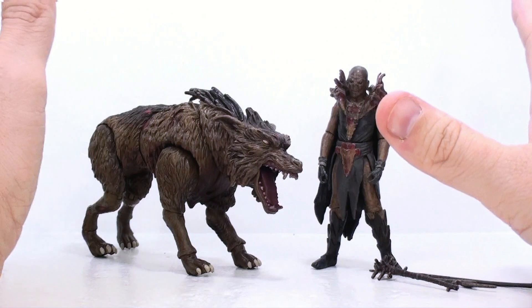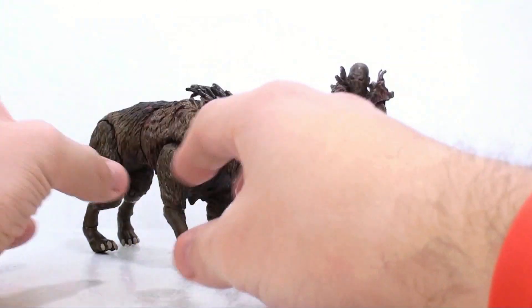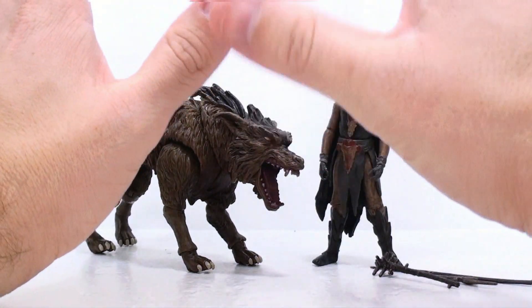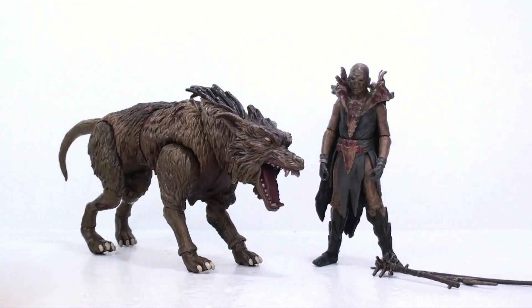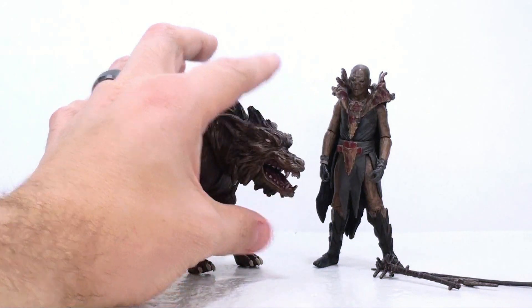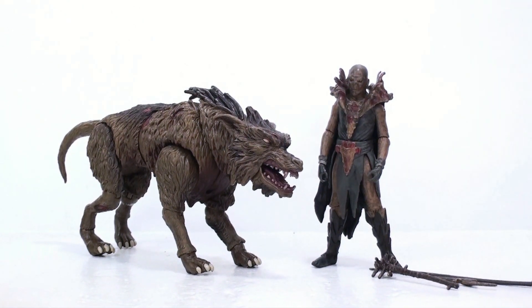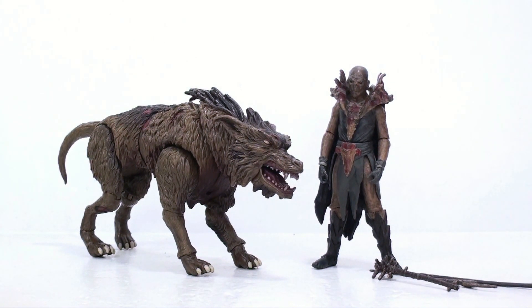I do really dig this set, and if you're collecting these three-quarter inch figures this is definitely a set you'd want to pick up. The only real downside is some of the engineering decisions on the Warg's legs, but beyond that I'm really very impressed with the overall look. I was initially concerned that the hard plastic from previous figures would have made riding impossible, but the softer plastic solves that. I think it looks cool and I'm pretty happy I picked it up. Thanks for tuning in — this has been Optibotimus. Find me at facebook.com/teambotomous and twitter.com/optibotimus. Until next time!